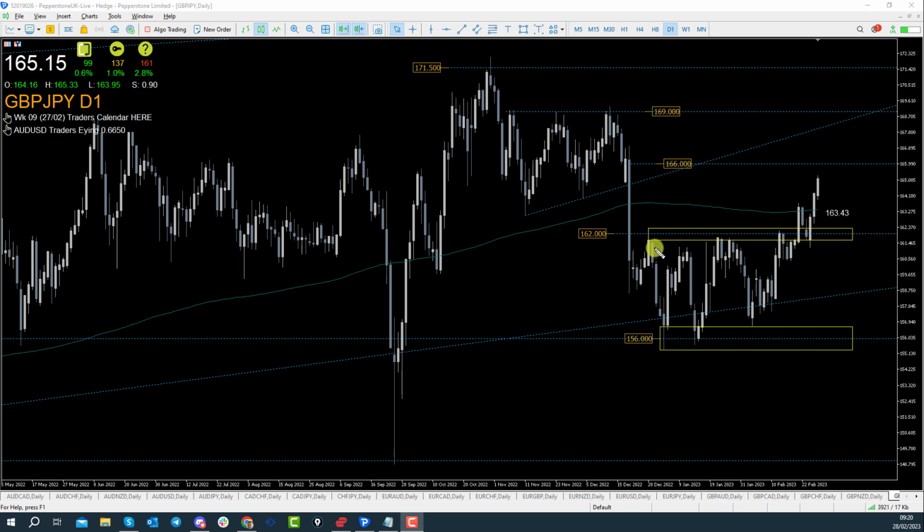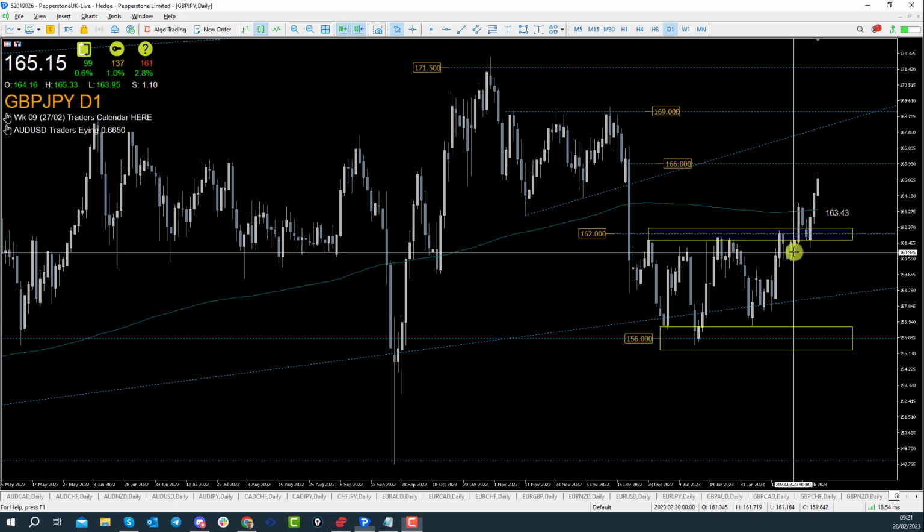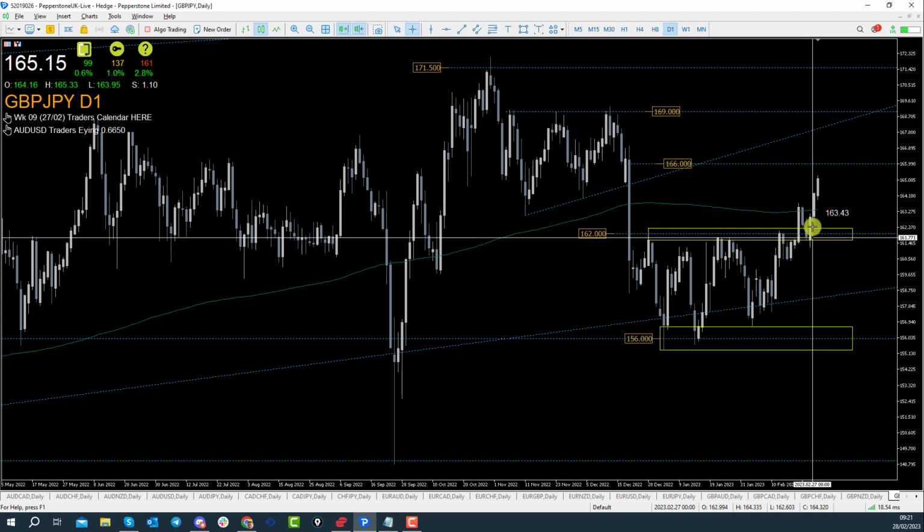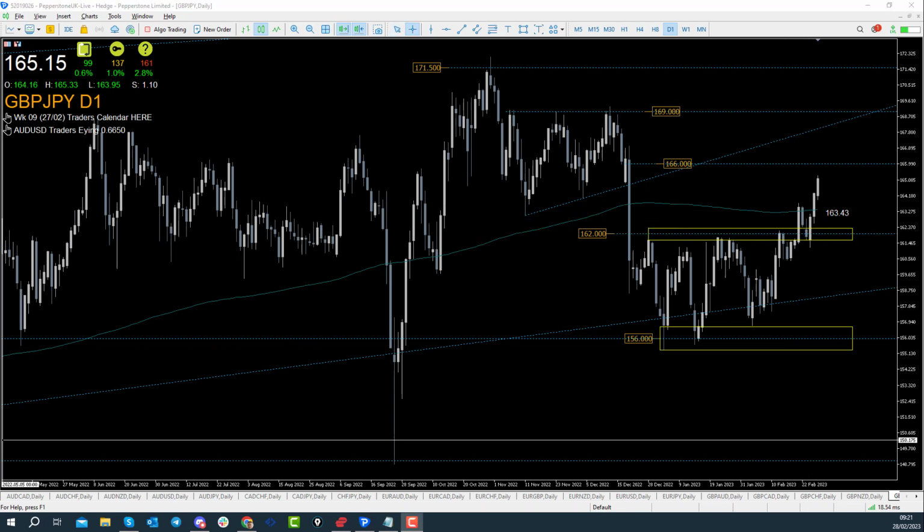Now, price has since then traded through the 162 range highs. We came into contact with the 163 level, as well as the daily 200 moving average, and we pretty much reversed from there back down into the range highs, where you can see on Friday price formed a bullish engulfing candle. So it was kind of giving us a signal on Friday of what was to come for pound yen, and since then pound has been on the tables as a strong currency and yen has been on the side of weakness, and we've seen this move to the upside.